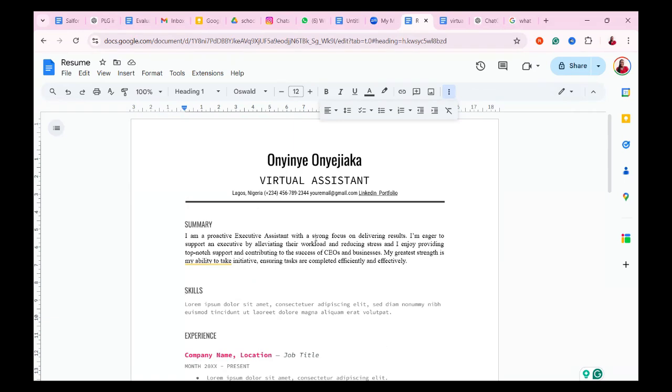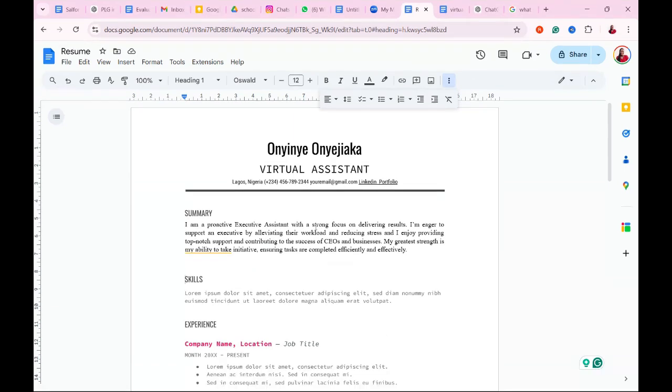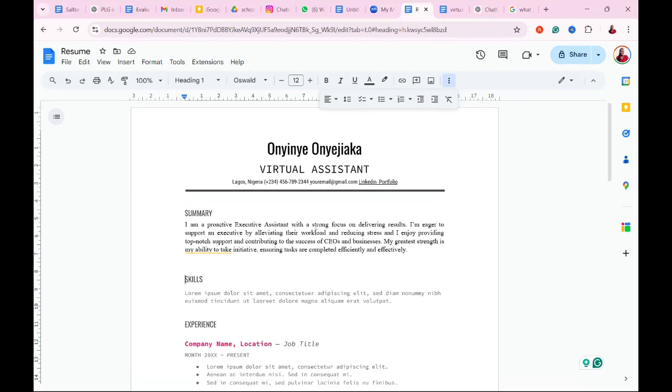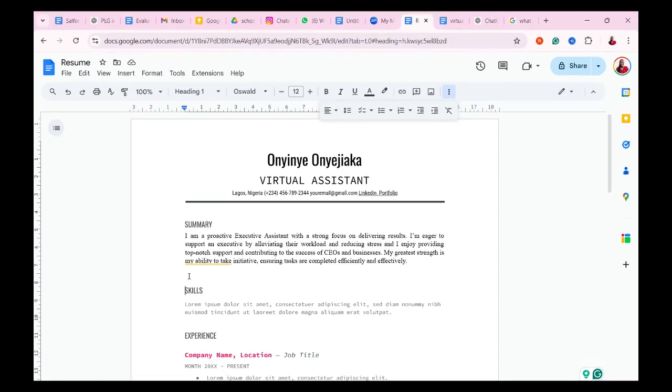So that's to the second section, because it will help show that this person actually has something in line. Maybe if I did business admin in the university, or something that has to do with administrative skills, or if I did something in marketing and the role I'm applying for has to do with marketing, then I'll bring up my education because it's related. My education will help me. But where my education does not have anything to do with the role I'm applying for, I take it down and bring up the skills, because that's what they are looking for.